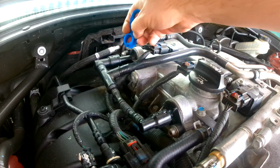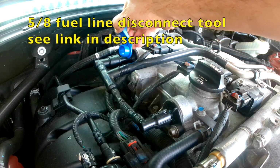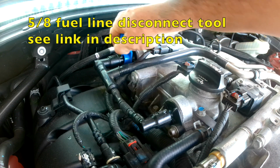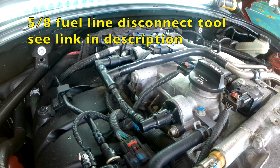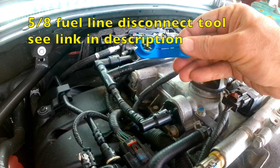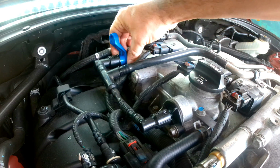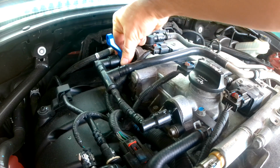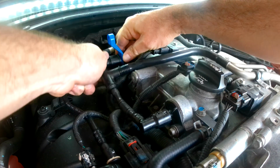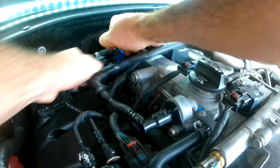For this back hose back here, I'm going to try using a 3/4 inch fuel line disconnecting tool. See if that fits. It doesn't. Let's get smaller. Okay, this is a 5/8 inch tool. Let's see if that fits. There it goes.